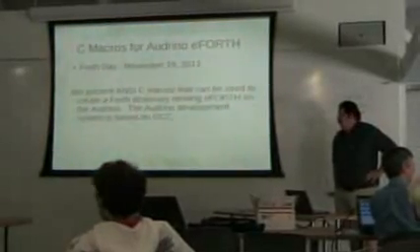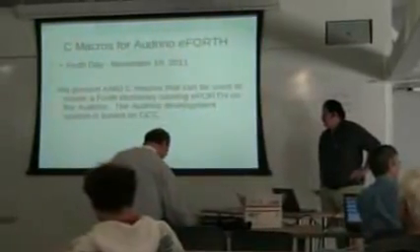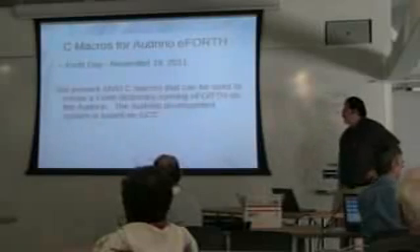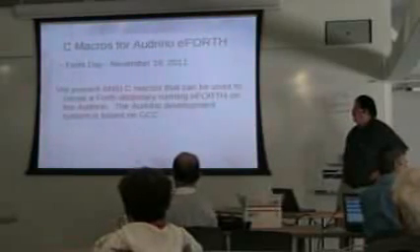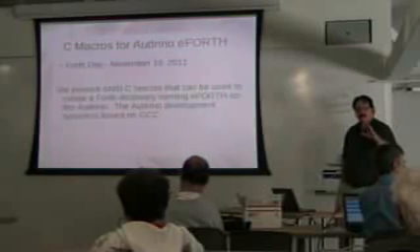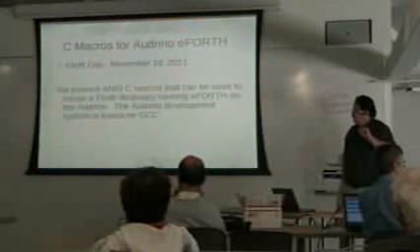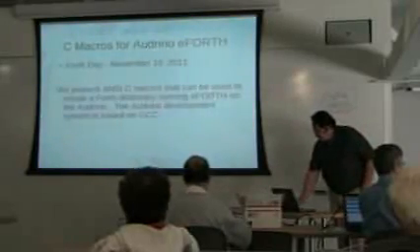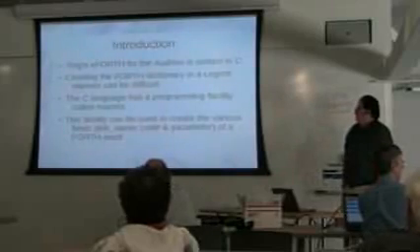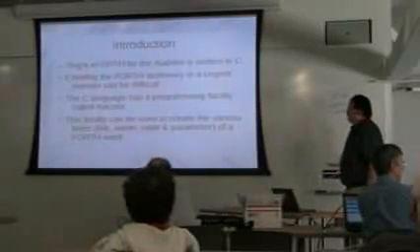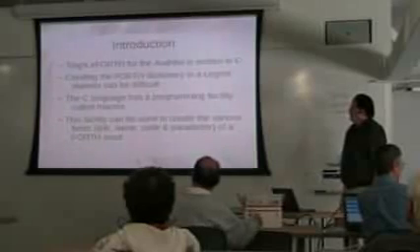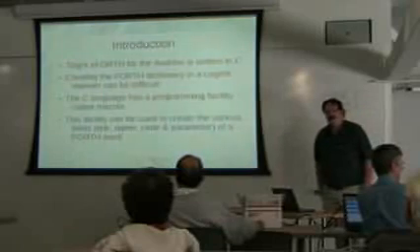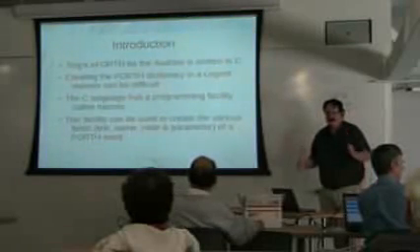Okay. Like I said, we're going to be presenting the ANSI C macros that can be used to create the Forth dictionary running eForth on the Arduino. The Arduino system uses the GCC, the GNU Compiler Collection, to build whatever. As Ting outlined before, his eForth is written in C, but his dictionary is created by Forth, rightly so.